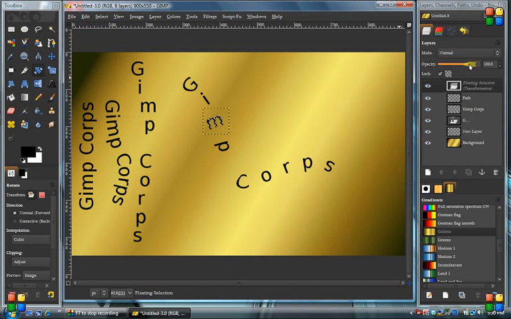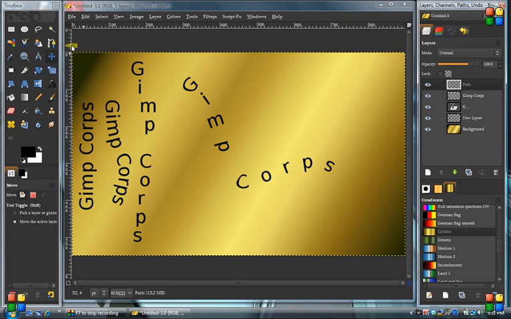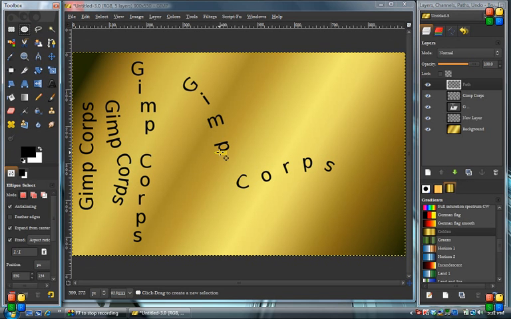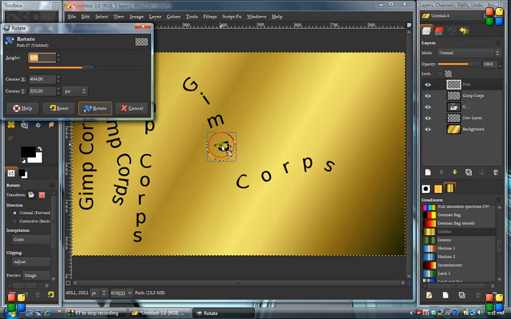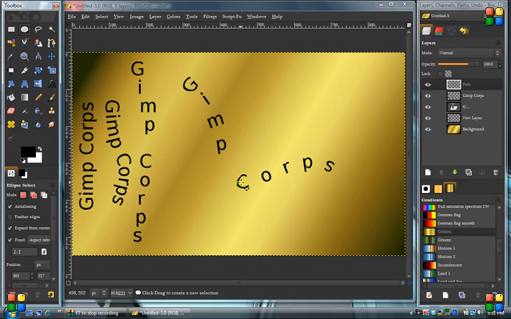But as you see, when we do our rotate, we get a floating selection now. So you can now go to your move tool, click inside that there, and now you can move this letter wherever you would like. So if you didn't want it so close to the eye, or you want it closer, or if you just want it wherever you want to move it to, you can now move it to wherever you would like. And then anchor it. And the same with the P. All these. This is how you can do all of them. So I'll probably end this because you get the idea, right? What we're doing here. Rotate and anchor. And of course, now you can take all these ones sideways.